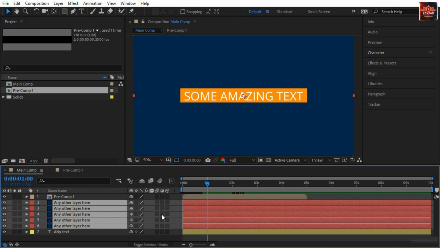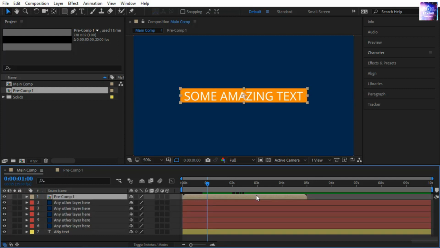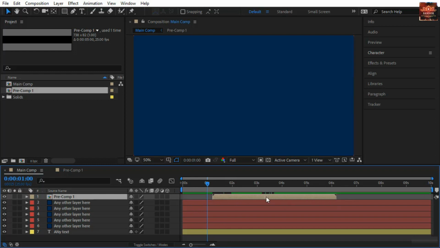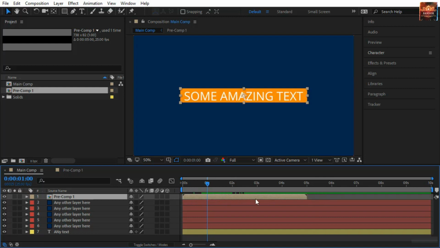But the trick here, does your layer have content? In our case here, it's just a solid, it has content. Let's focus on the pre-comp. Pre-comp is short. And notice that I have a black small triangle here and another one. If I click and try to drag, it's not gonna work at all. Not left, not right. So how do you fix that?